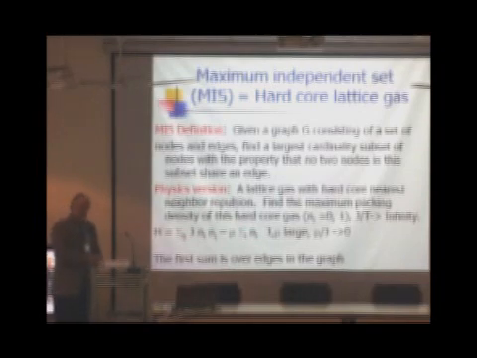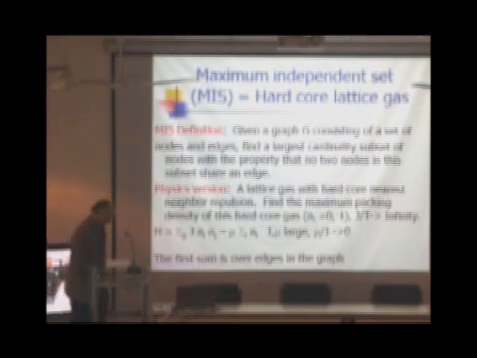To really make it the maximum independent set, we've got to take some limiting cases. We have to take j to infinity so that this independence condition is strict. We have to take temperature to 0, so it's truly a combinatorial ground state rather than some finite temperature state. And this condition here ensures that I take mu to infinity, but j has to go to infinity faster to ensure the independence criteria is imposed.